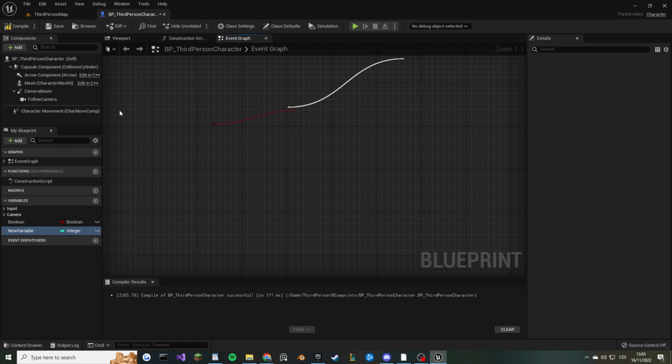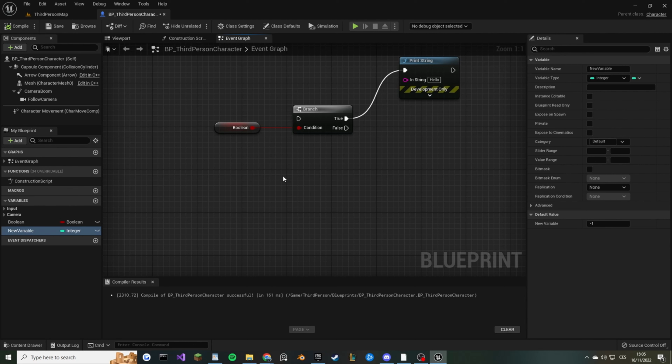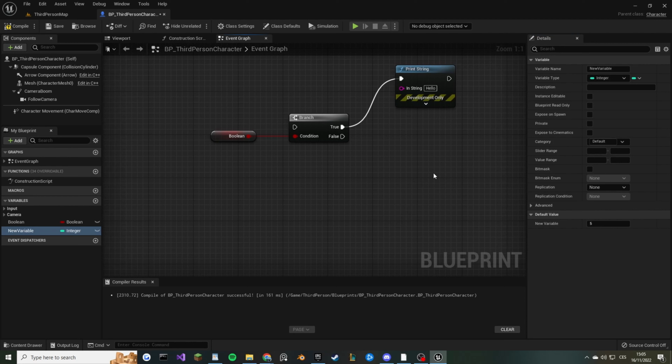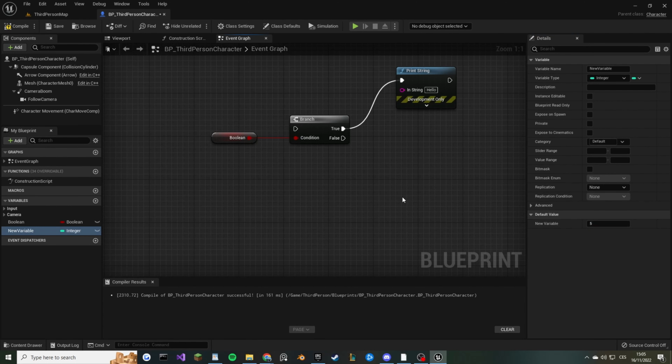Next we have integer. Integer works similarly, you just input numbers such as, let's say, 5. However, what's different about integer from most of the other numerical ones is that you can only put in whole numbers. You can't use, let's say, 5.5 because it's not a whole number.